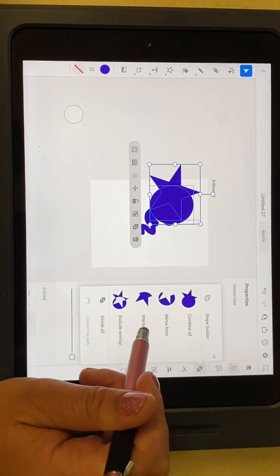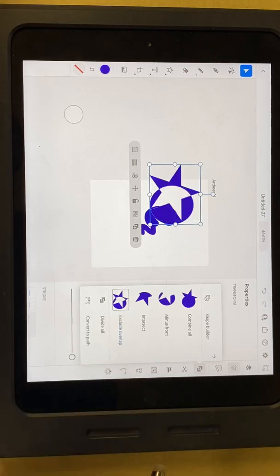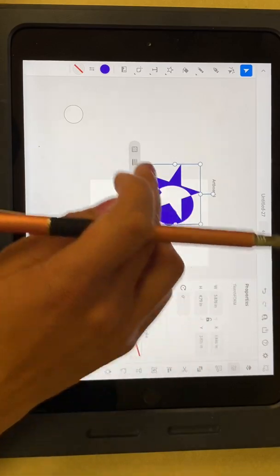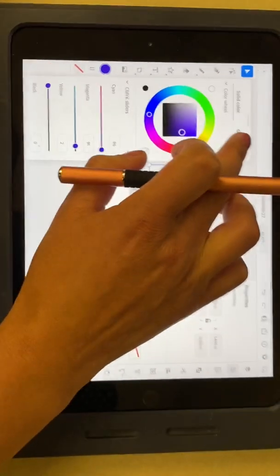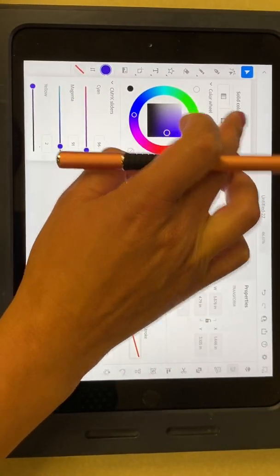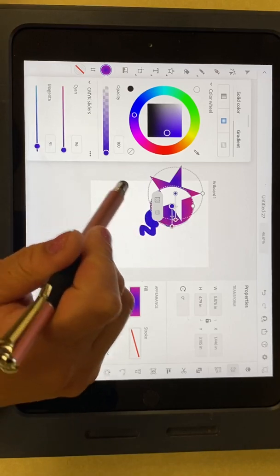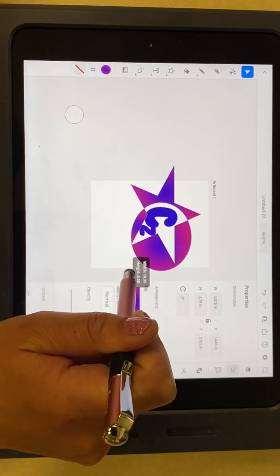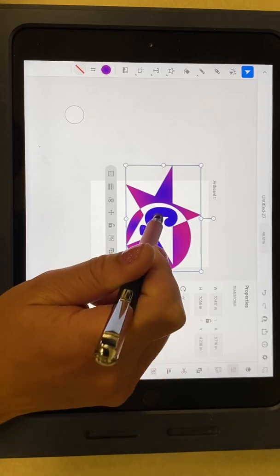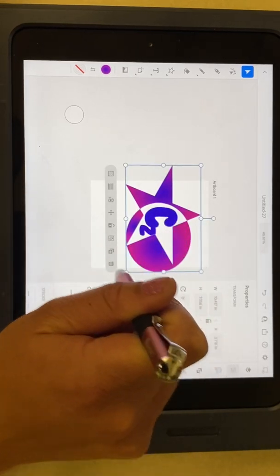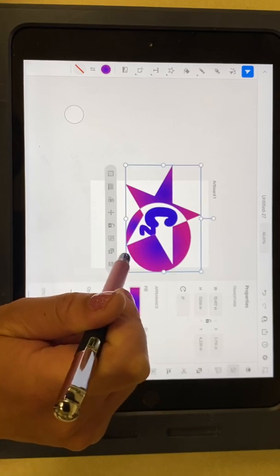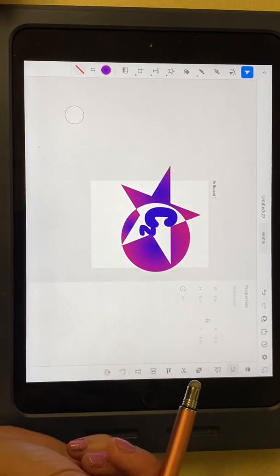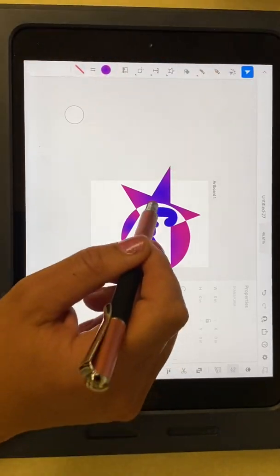So maybe I choose exclude overlap, and I can add maybe a gradient to this, maybe a radial gradient such as that. Choose different colors, etc. Okay. So this is my complex shape, this is my text.